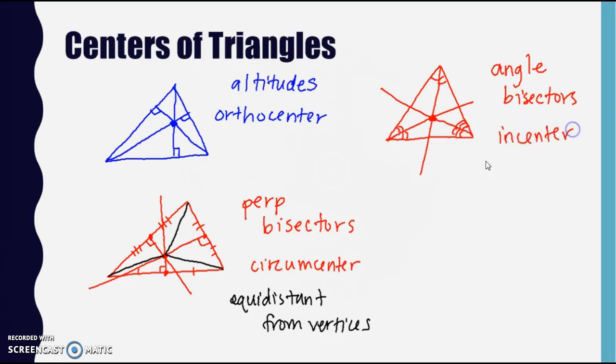And the incenter also has a property like our circumcenter, but remember, the circumcenter comes from the sides, so it's equidistant from the vertices. Our angle bisectors come from the angles and the vertices, so they're going to be equidistant from the sides. And not just equidistant, but equidistant at a right angle. So everywhere that it meets at a right angle is the same.